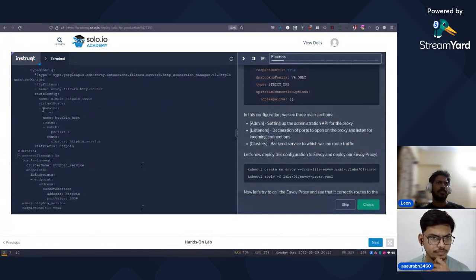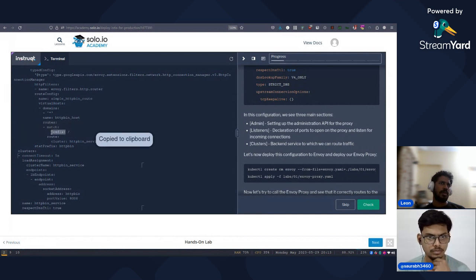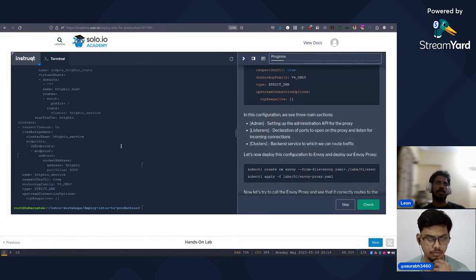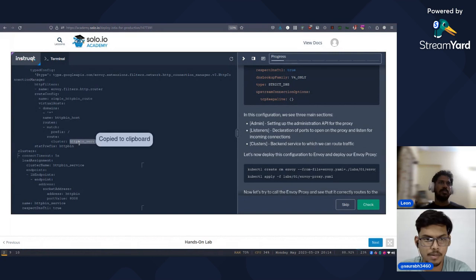And so here, if you notice, we've given the domain, we've given a name for it, and we have set this route, right? And this route prefix. The prefix is just a slash, and it will route to this cluster. This cluster is called the HTTP bin service, right? Now this is not a Kubernetes cluster or anything. Envoy also has something called a cluster. So this is an HTTP bin server cluster, right? It's got a stat prefix. I think that is just a statistic prefix, so any stat that comes will be HTTP bin underscore and so on.